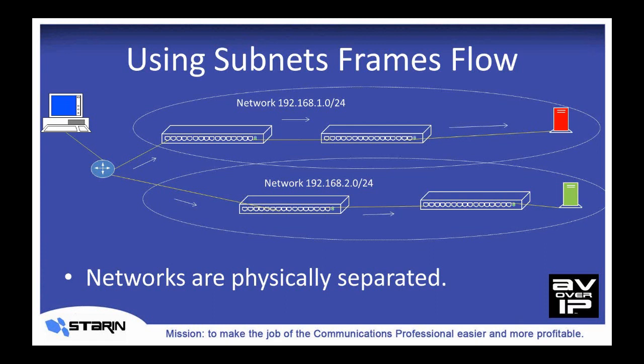But the store and forward action doesn't slow a frame going through a switch down like it does going through a router, because typically, unless you're doing something like VLANs or AVB where you're putting in the tag, there isn't a rewriting operation taking place. What slows packets going through routers is the fact that as it goes through the routers, the hop count gets changed, and because the hop count gets changed, you have to recalculate the checksum, and that delays the packet. That doesn't happen with the switch.